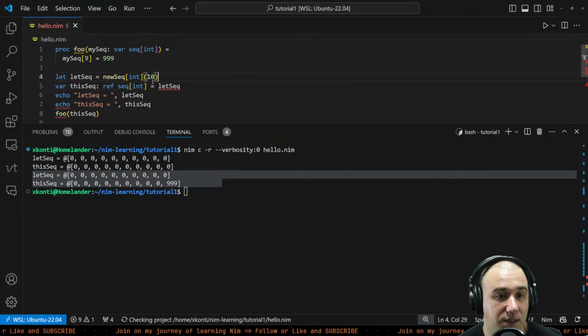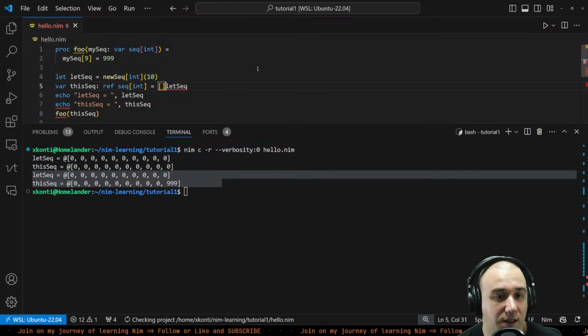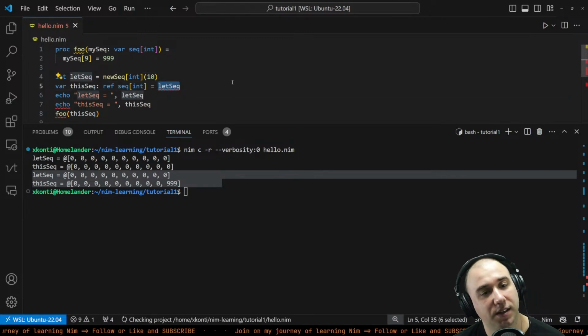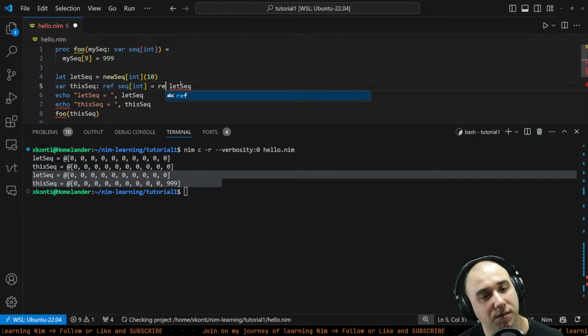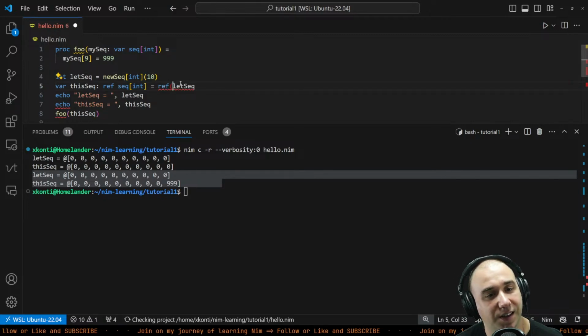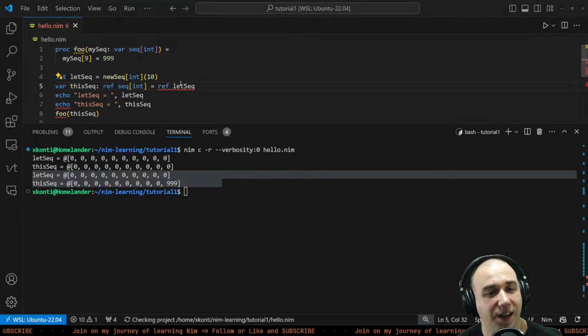We'll save it. Can I do something like this? Nope. Because I recall that's how it worked, but I don't know how to get the reference of it. Like this? Nope. I have no idea what I'm doing.